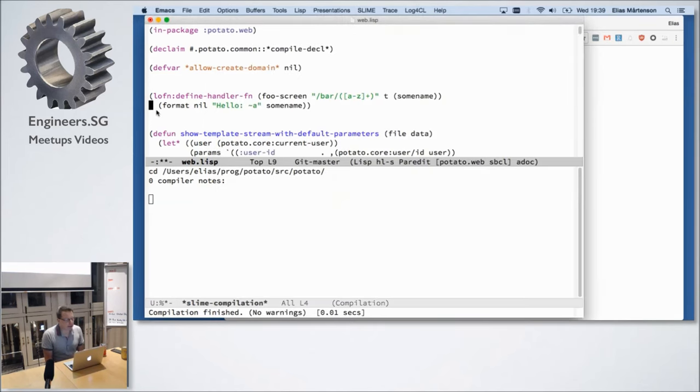And of course it didn't work. It's because the version of Slime I'm running here is not matching the version of Slime I'm running remotely. Sadly, that means that I can't demonstrate that part. But suffice it to say, I'll just tell you. Essentially, it works exactly the same. There's no difference whatsoever.